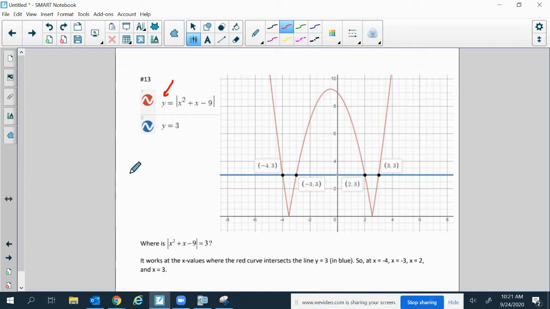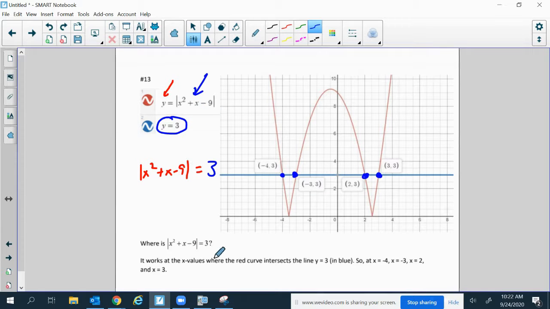And what I'm trying to do is, if I have the absolute value of x squared plus x minus 9 equals 3, since I've replaced each of these with y values on my graph, I shouldn't have put a y here, I should have put a 3 here. But what I'm trying to do is figure out where are they equal, right? So they're going to be equal when y equals 3, clearly, but this has to have the exact same value as this one. So when both of these y's are 3, then these things are equal.